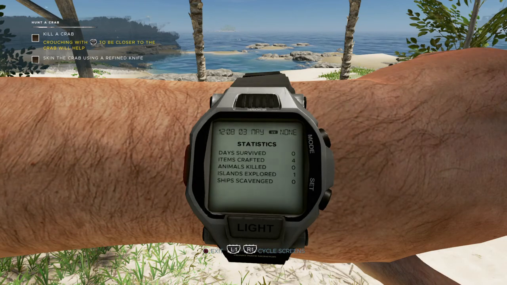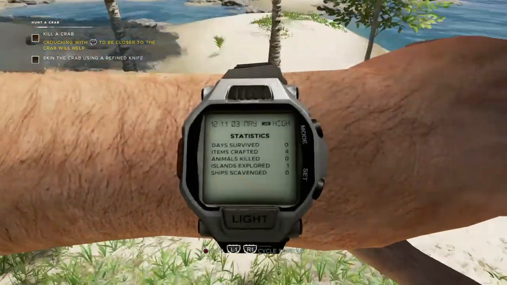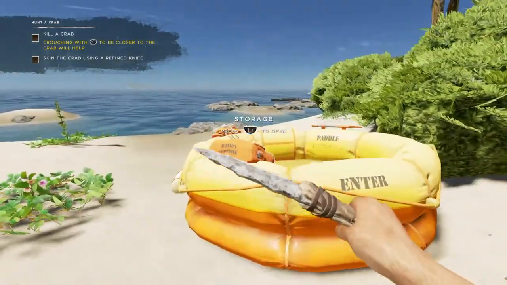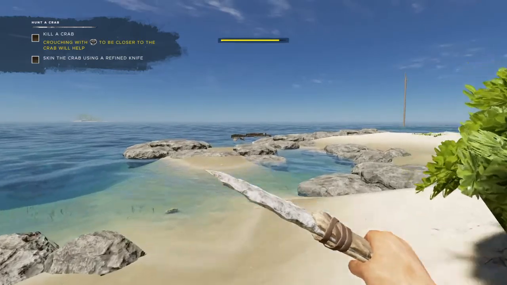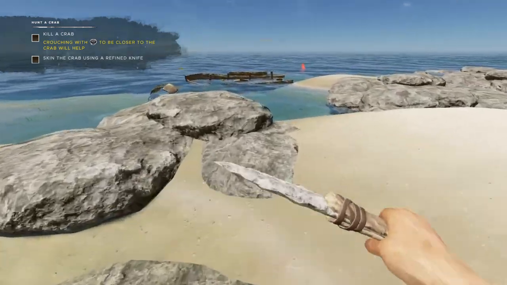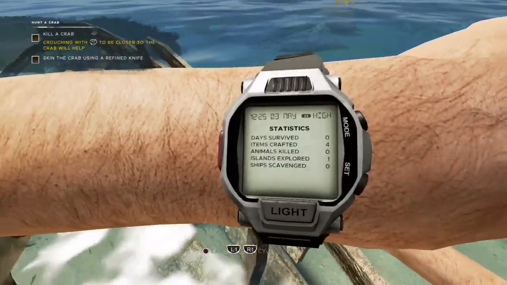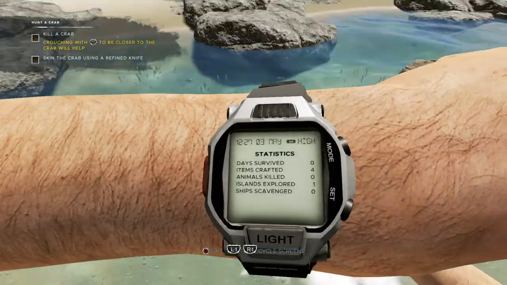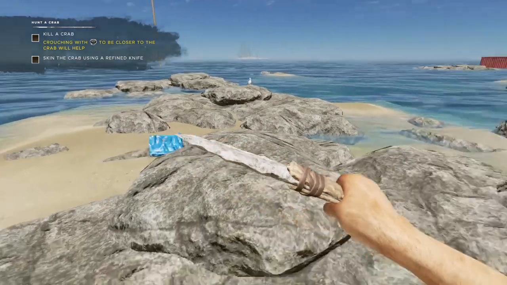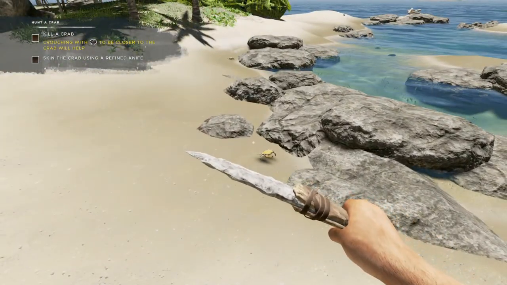This is days survived, items crafted, animals killed, island explored, and ship scavenged. So there's actually a lot of ships around the map. I don't know if the Starred Island has a shipwreck. You can call that a shipwreck right there. Let me just see if it does update as soon as I go here. I'm gonna have to kill a crab anyways. Okay, this doesn't count as a ship scavenged. Anyways, but there's ships like that one right there. The pole sticking out of the floor, or out of the water, sorry, is actually a shipwreck. And if you can explore it, you get a bunch of things that's useful.